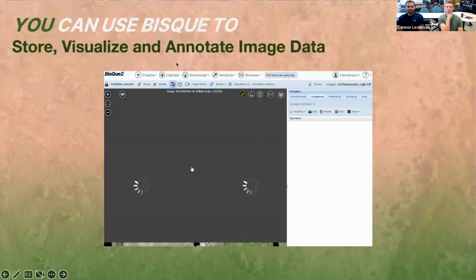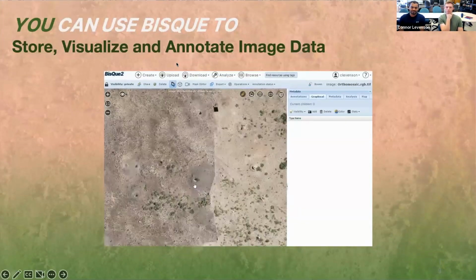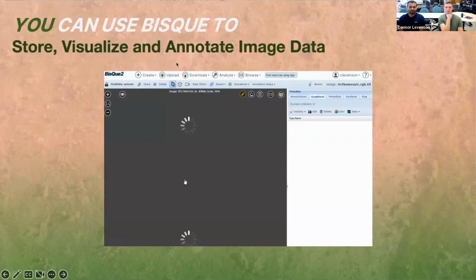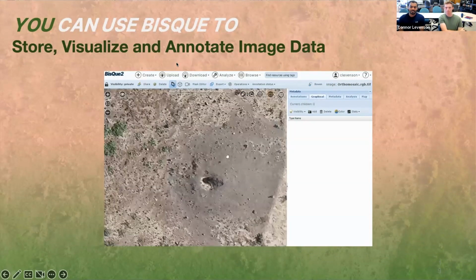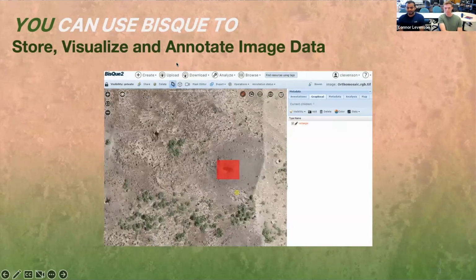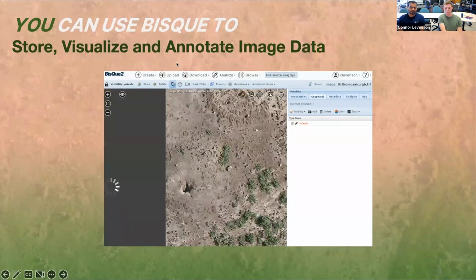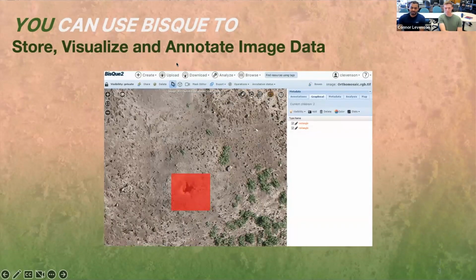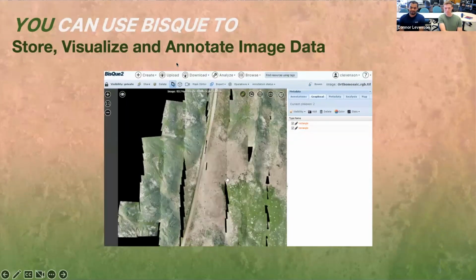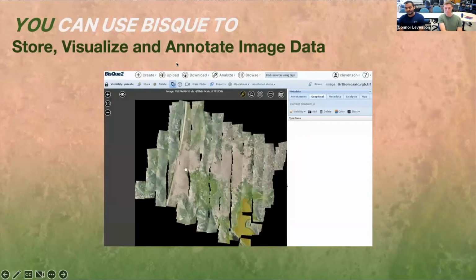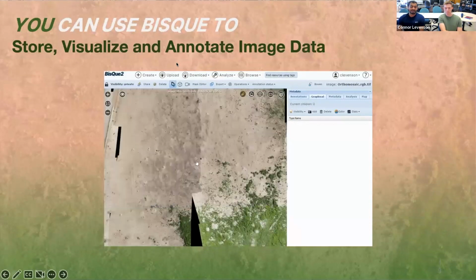So as I mentioned, you can visualize. Here is the power of visualization. The image that you see over here is not a regular image that we see on our phone. It's actually a 100,000 by 100,000 image. This image has been shared by the Smithsonian group, where they are working on detecting prairie dogs, as Lacey mentioned, the same project. And you can see how easy it is to zoom into the image. BisQue is seamlessly parsing such a large image, and it is easy to annotate examples and edit those annotations. That's what the group at Smithsonian is working with us on, to annotate a large amount of data. And then we are training machine learning modules for them and integrating them inside BisQue.